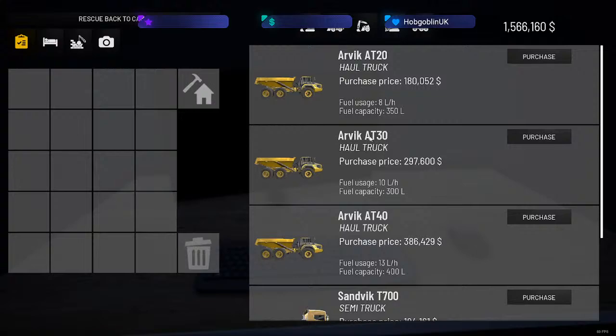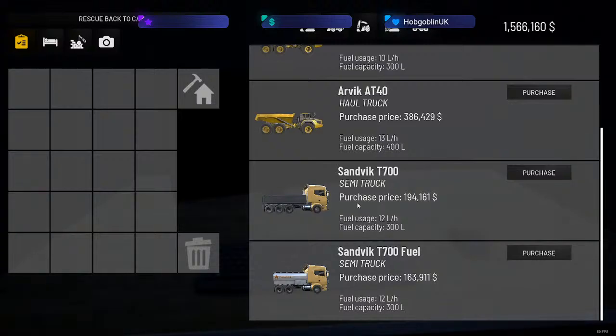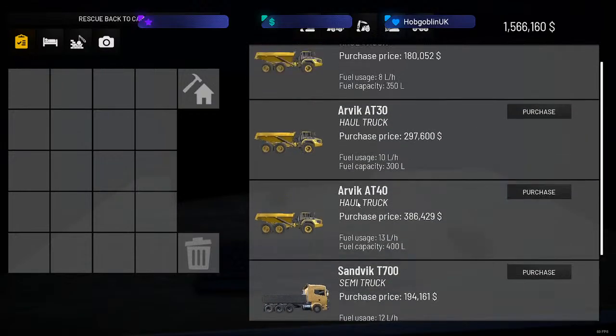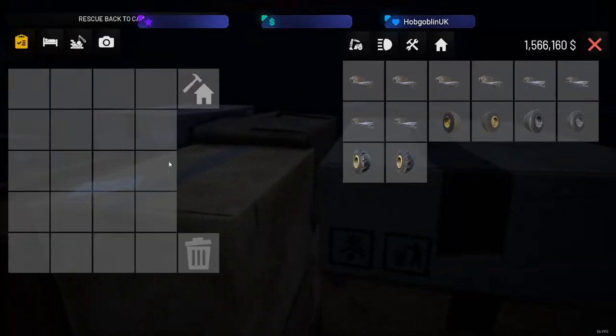If I wanted to, I could buy a bucket, a dump truck. Here's a fuel truck. Press the wrong button yet again. General store. Hello. Okay, so this is where we get our parts. Extract pad. Small, medium, large. Extra large. DX track. Oh, so these are excavator pads.